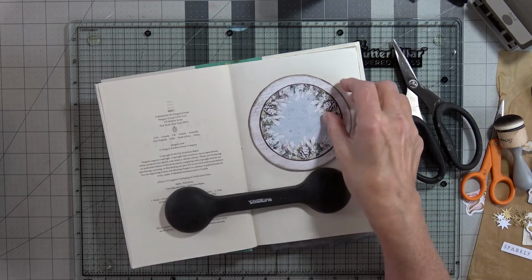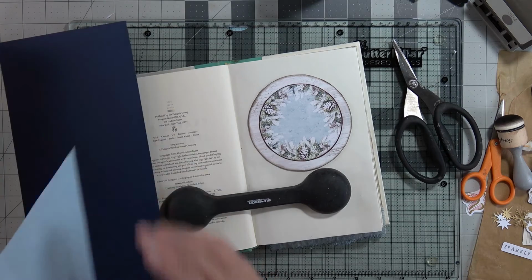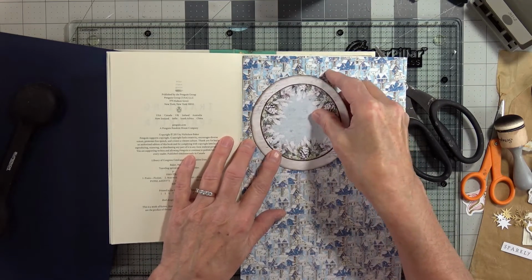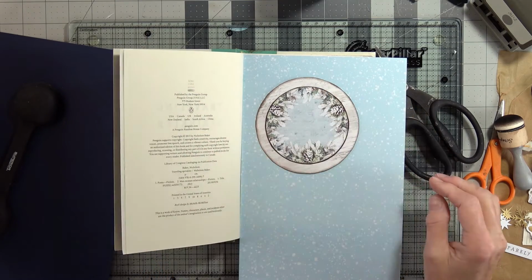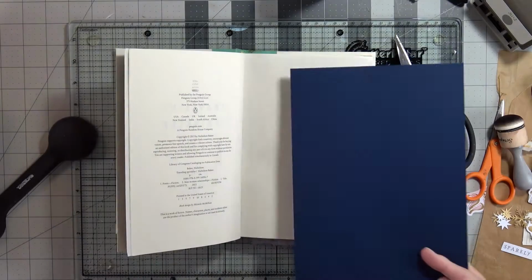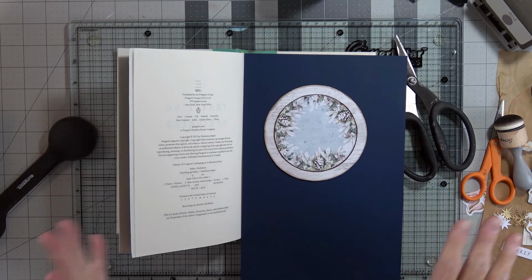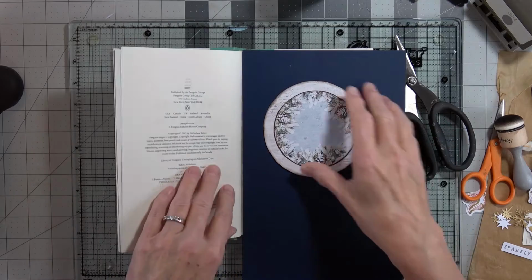So that looks okay with the white page, but what if we put blue under it? Or what if we put birdhouses under it, or snow? So here's the blue. Oh, I like that. That's very pretty. Or here's the snow. That's very pretty. I like that too. Or here's the plain blue. That's very pretty too. I think maybe we'll go with that. Since we're already using the blue up here, I think we'll go with that. Okay.